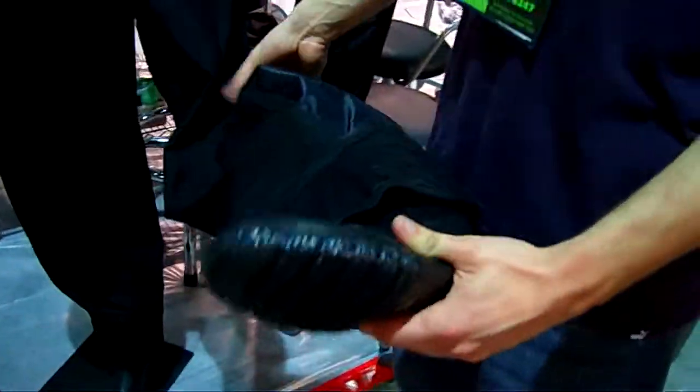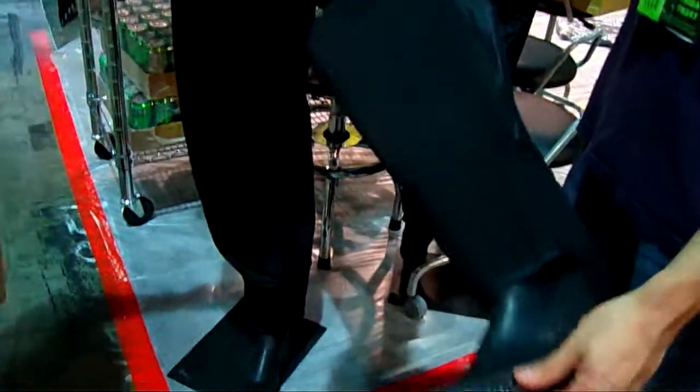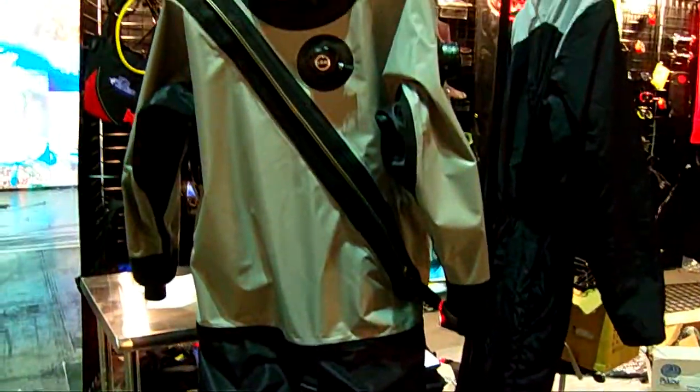Hold that boot up here. So let's take a look at that. All right. And this is a super, super comfortable, easy to swim suit. That's what's really amazing.